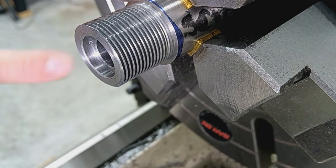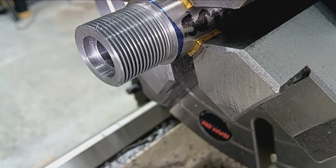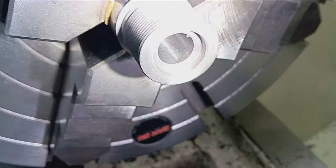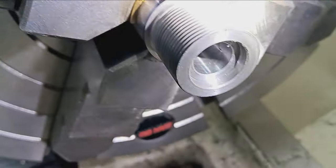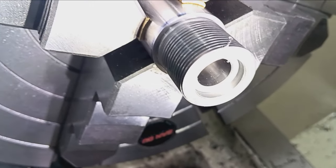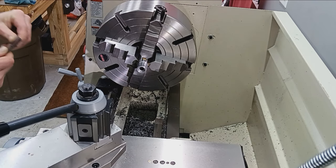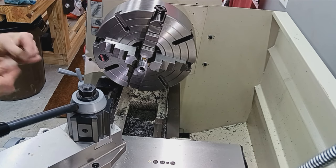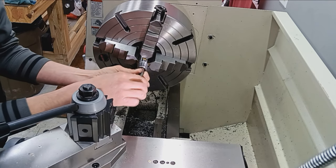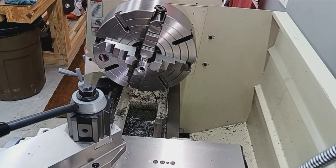Pretty good. Okay, so now we're just going to go in with some emery cloth and polish that. Oh, yeah, I think I said I'd give you a shot of that. There's chips in there, but I'm trying to show you the surface finish before polishing. So it's pretty good. It needs some polish. The chamfering allows the cartridge to feed without snagging and just better feeding. And then the polish is just going to literally polish the chamber walls so that the case doesn't get stuck. You know, just polish out any imperfections.